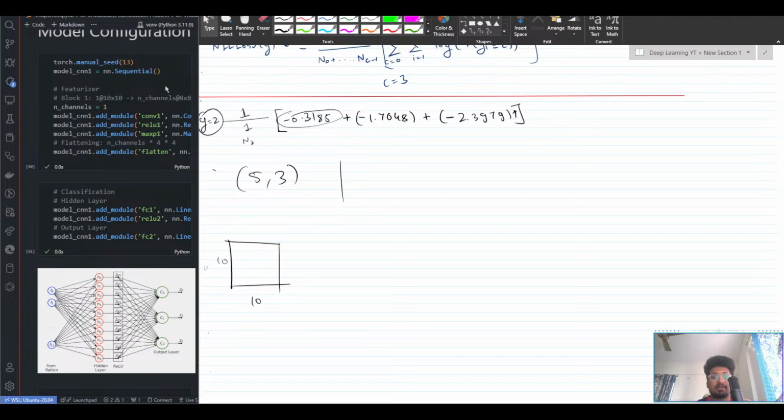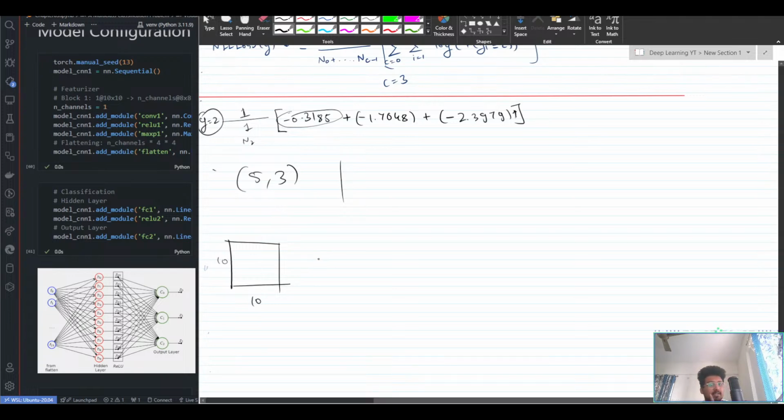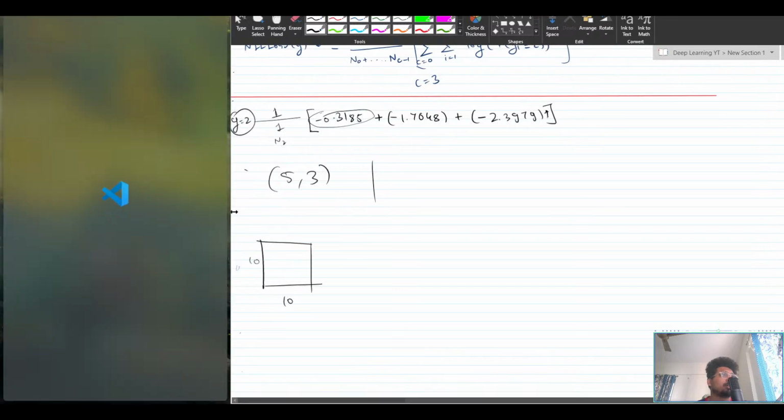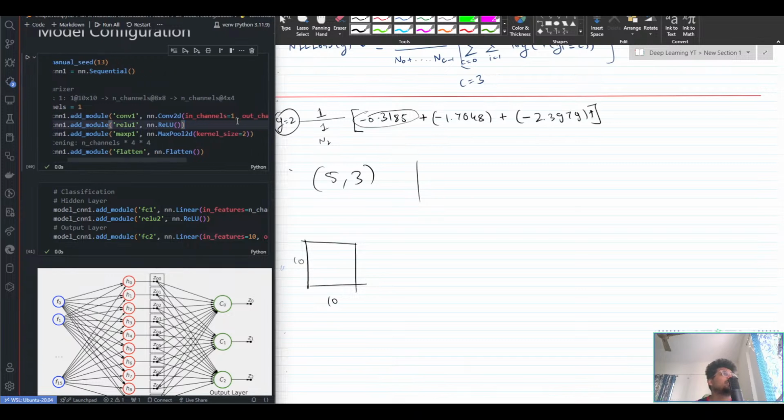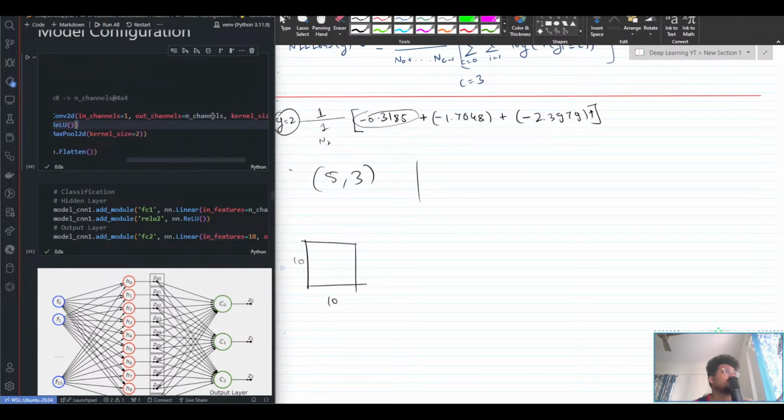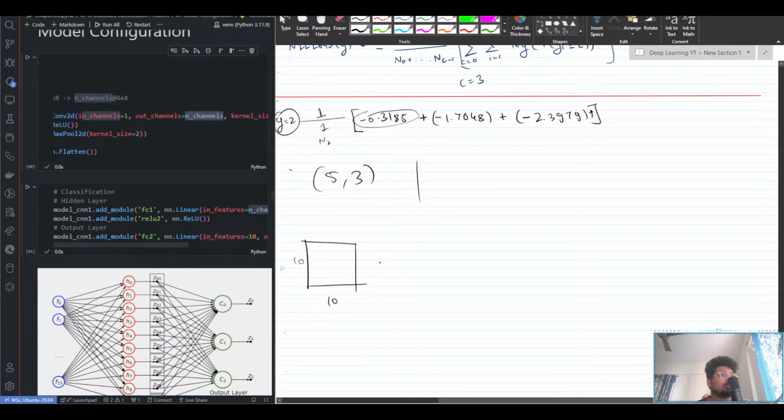Then you are putting it through a single kernel. If you remember, the input channel is one here, and the output channel is also one. So we are just passing it through one kernel or one filter.